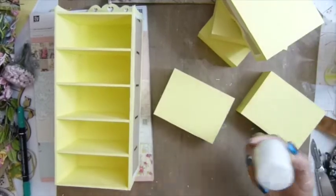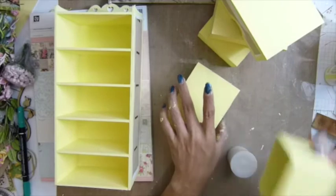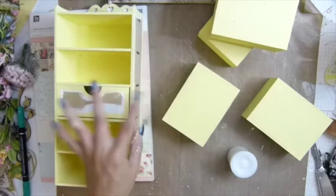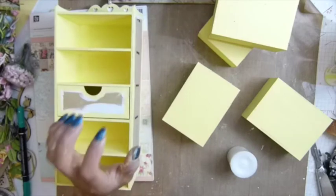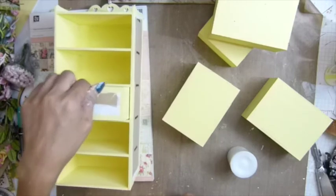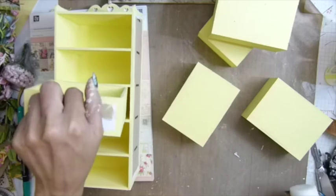I'm not sure if it's going to crack, but I'm pretty sure that I'm gonna use the candle to make sure it's not stuck. Let me see which one is drier. This one I made a little bit slightly bigger than my slider door, remember? See, this one has more gap, so this is not gonna get stuck. But I still want to use the candle to rub it and make it easier to slide in and out.